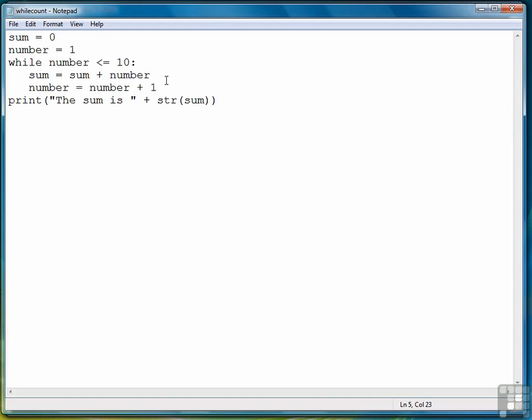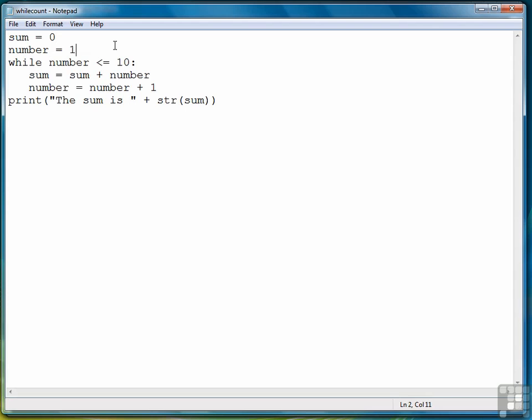I should also mention that in many of the while loops that you write, you also need to have a statement before the while loop that ensures that the while loop will be entered in the first place. And that's number equals 1, or number assigned the value 1, which makes sure that this expression is true the first time in, so that the body of the loop will be executed.